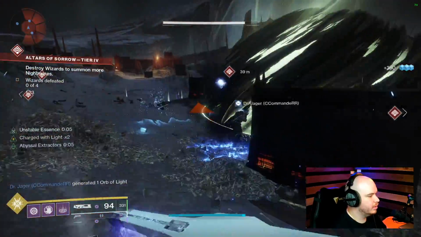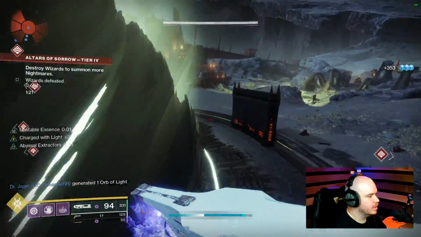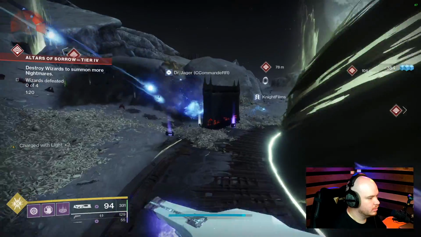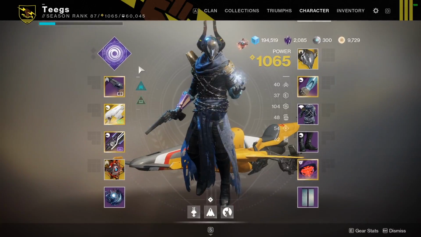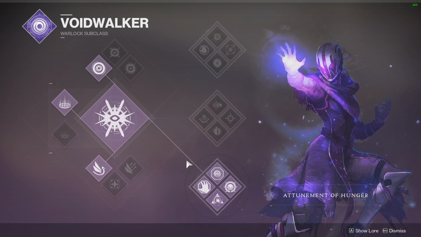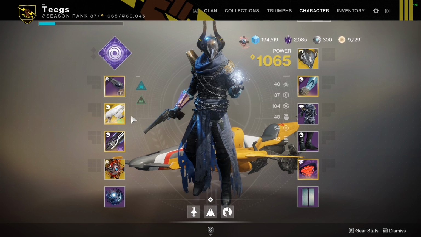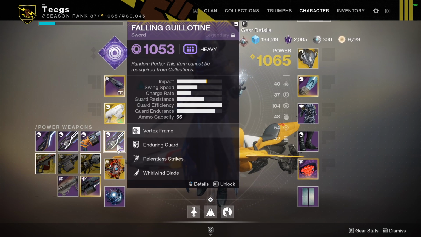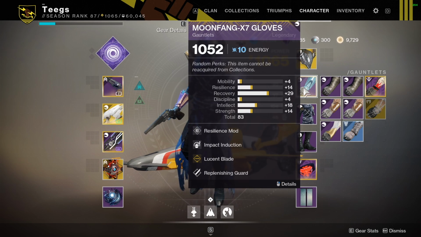I did make a few tweaks to his build just to get a little bit more out of it, but all in all, I'm pretty much just doing copy pasta of what he did. So taking a look at the King of the Deep, we are going to be staying on bottom tree Voidwalker with Devour. I'm going to be running a Dire Promise with Overflow Rangefinder with an Overload mod on it. We're going to be running, obviously, Ruinous Effigy, as well as the Falling Guillotine, Nezarec's Sin, Lucent Blade, very important.